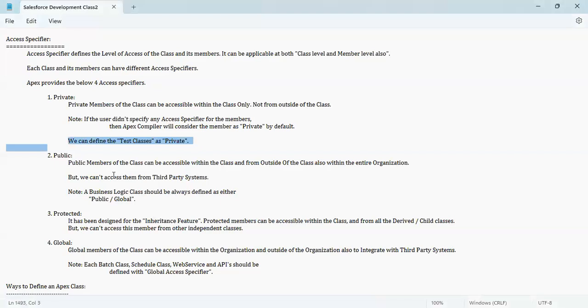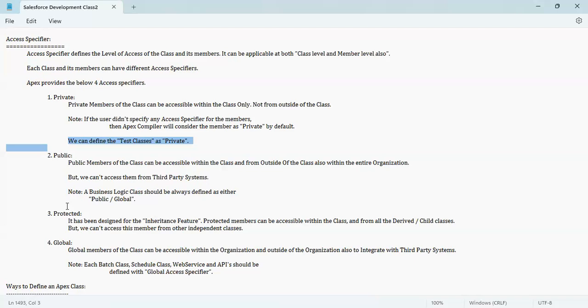Public members of a class can be accessed within the class and from outside of the class within the organization. Actually, these features are what we define in our configuration. Does anyone remember? We are defining the level of access. Sharing, OWD.